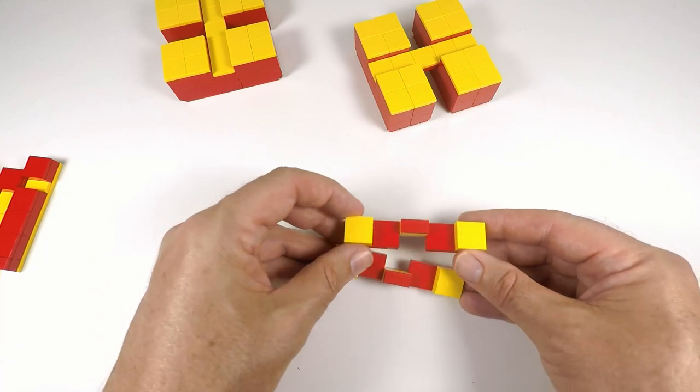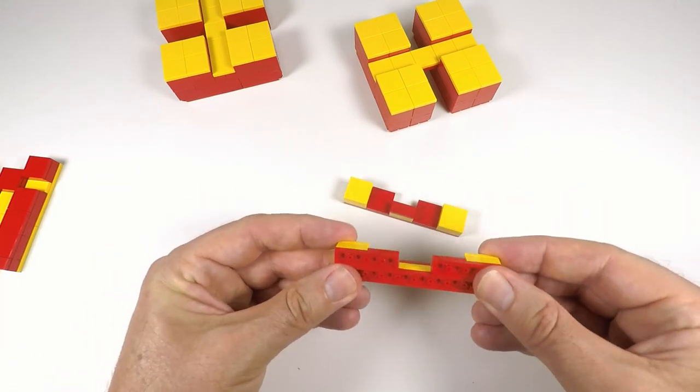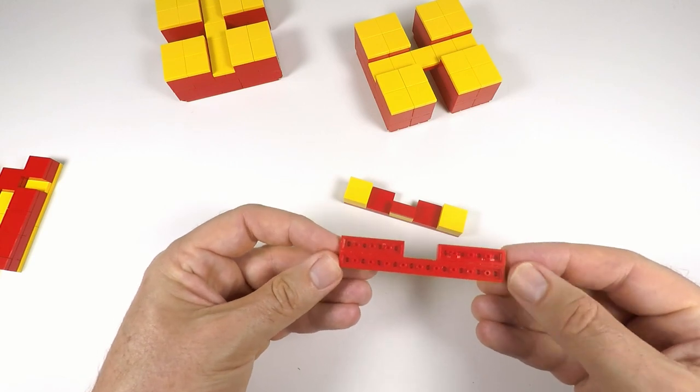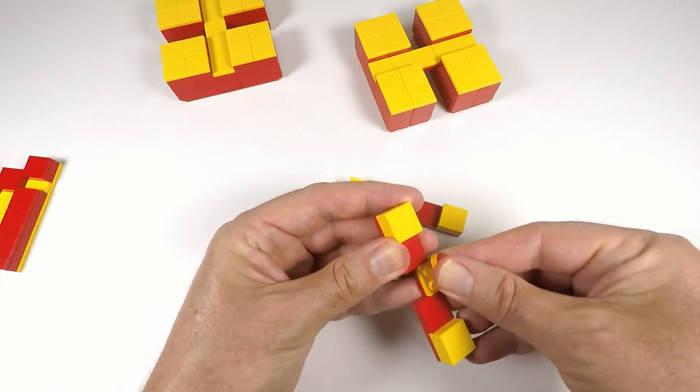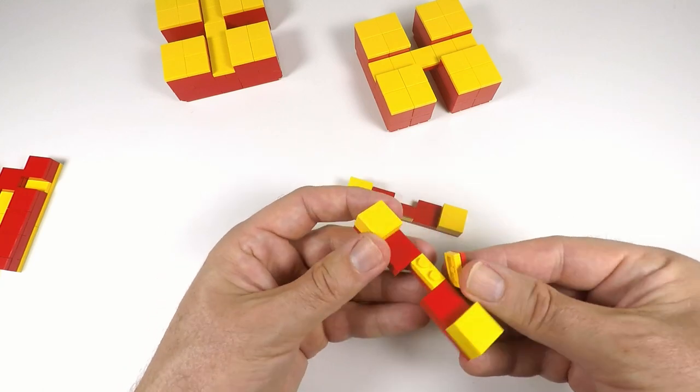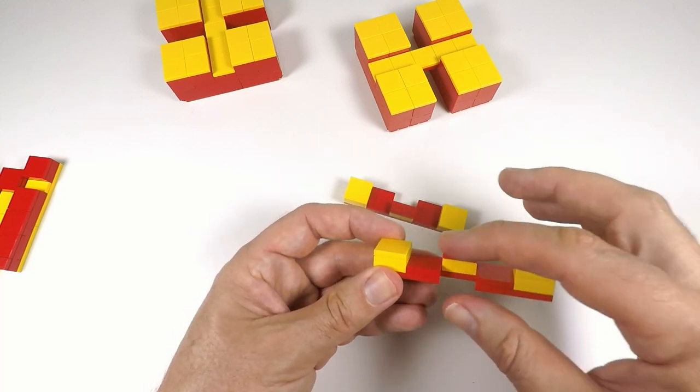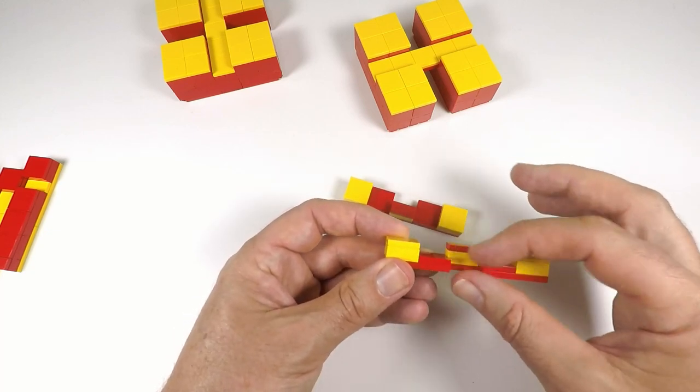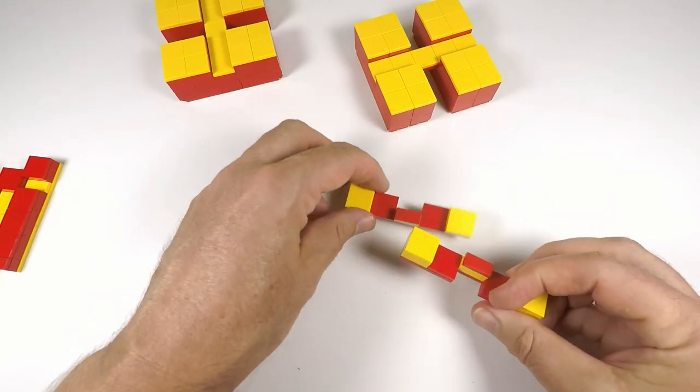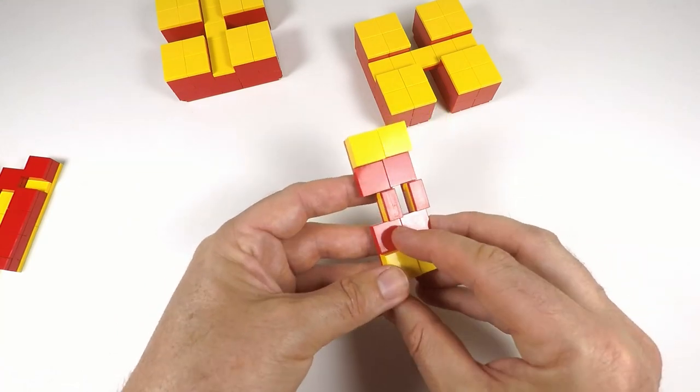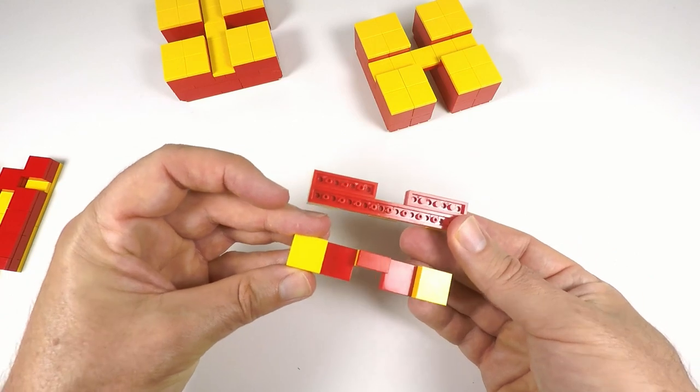Now we've got these pieces. These were a little bit harder to make. We're going to be using these 1x plates here - that's a 1x10, and we've got a couple of 1x4s there. Then in the middle here, we're just going to use a 1x2 plate, a couple of those, and a tile. We're just stepping that down by 2 actually. We just put a couple of these tiles on top here. You're going to make 2 of those as well. That's the format on the bottom and on the top.